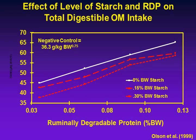Now, if I have a fairly starchy supplement, can I overcome that starch by adding rumen degradable protein? That's a question. This research that we did at K-State in the mid-90s would say no. In the white line here, we're supplementing increasing amounts of a rumen degradable protein source with no starch in it. The middle line, same protein levels with just a little bit of added starch. The bottom line, same protein supplements with a little bit more added starch. Each time we added starch to the diet, we decreased the energy yield of that diet. It was weird.